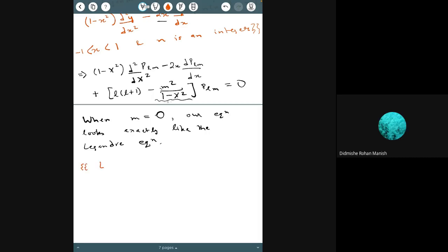We can substitute a power series, right, to find out the solution when m is equal to 0. Yes, we will use the power series solution. We did it for the harmonic oscillator, so the exact same way. The equation is very similar looking, right? So we will get something quite similar.